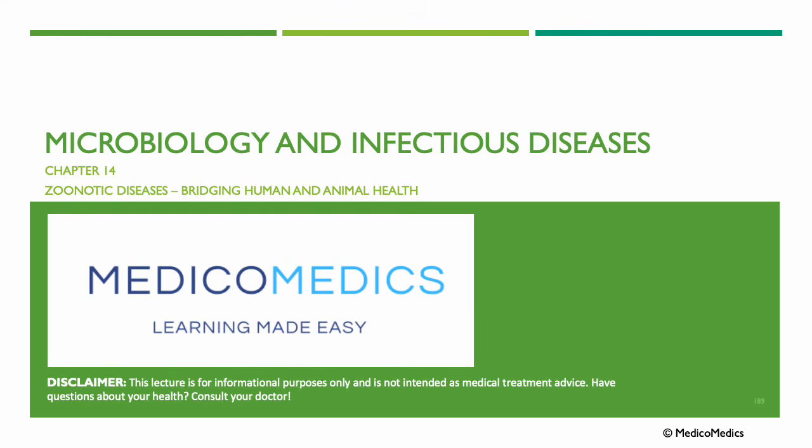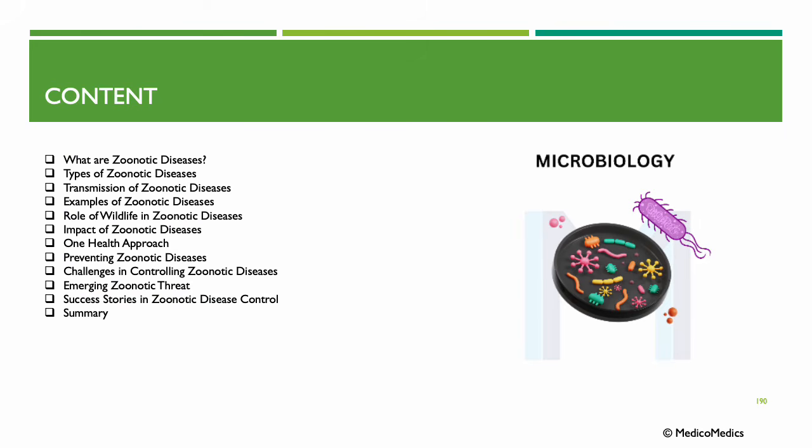Welcome to another lecture by MedicoMedics, Microbiology and Infectious Diseases, Chapter 14, Zoonotic Diseases, Bridging Human and Animal Health. In this lecture, we will present what zoonotic diseases are, some types, and the transmission. We will continue to talk about ways to prevent zoonotic diseases, some challenges in controlling them, and end, of course, with a summary.